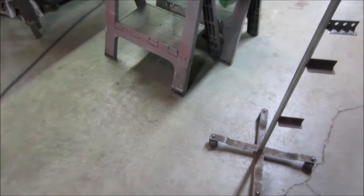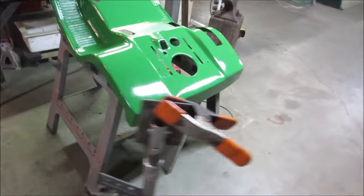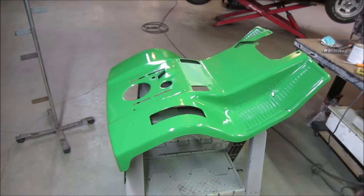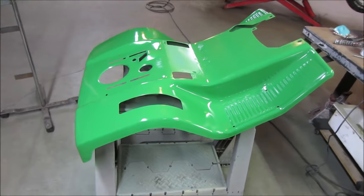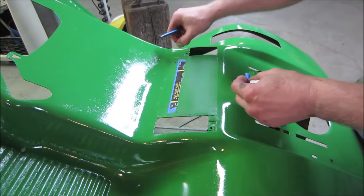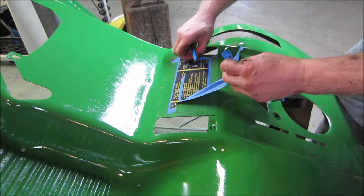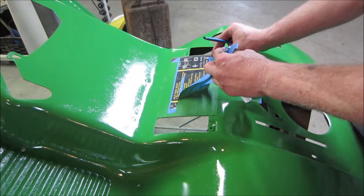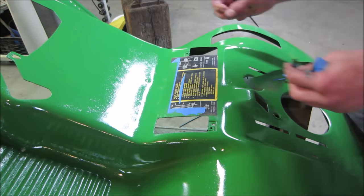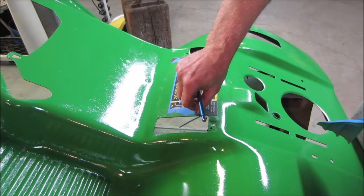Alright. And ta-da! Looks pretty good, huh? Now the rest of the tractors look like crap because they painted that. Let's go get that tape off of there. I feel like I'm in a Doors song. Riders on the Storm.